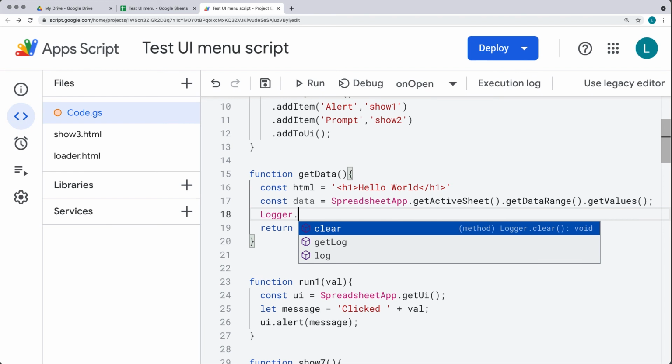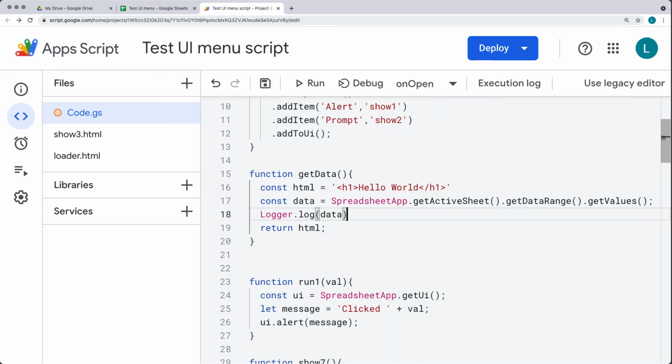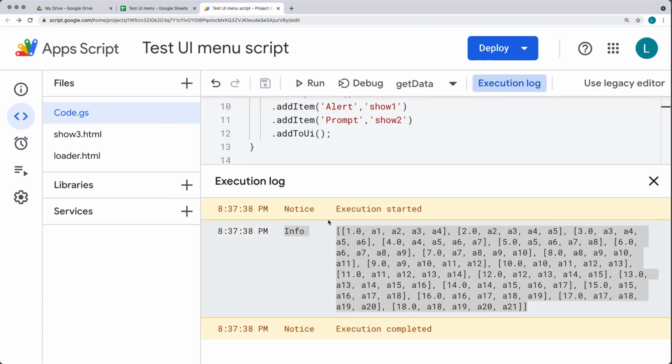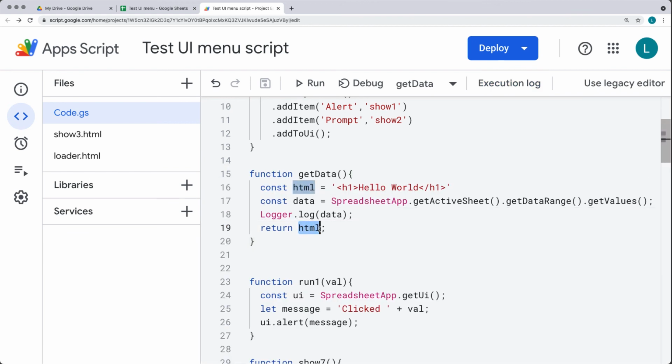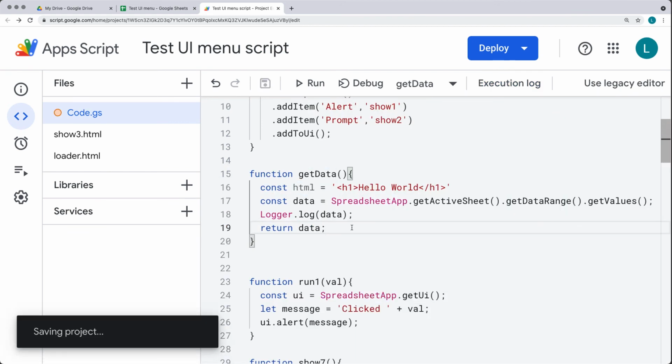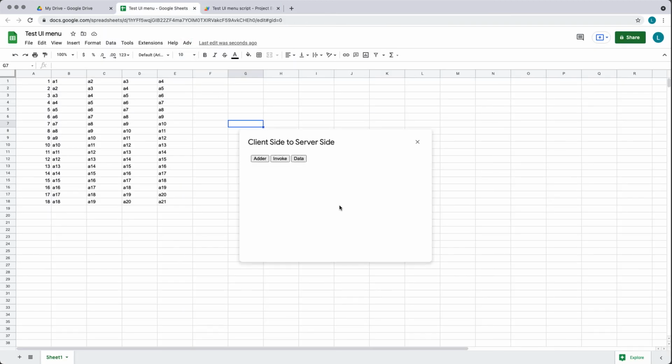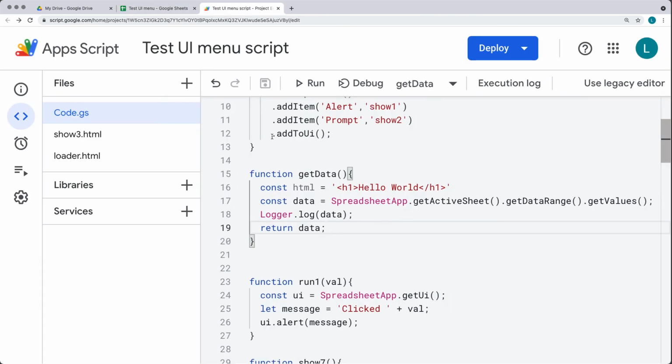Let's make sure first that we're able to get content from the spreadsheet. So we'll run the function getData. So that returns back the array with all the content. And now let's return back that data string value. So we go over to here and we hit data. That's going to return back all of the contents of the data object.